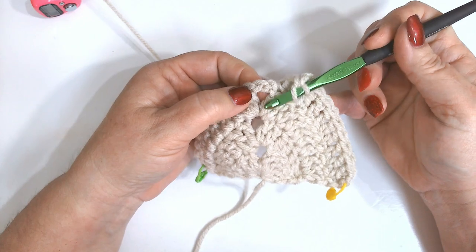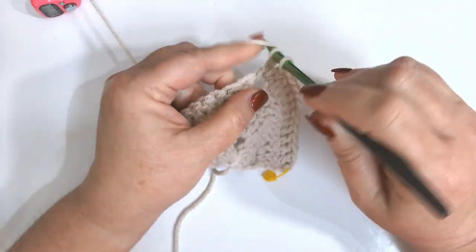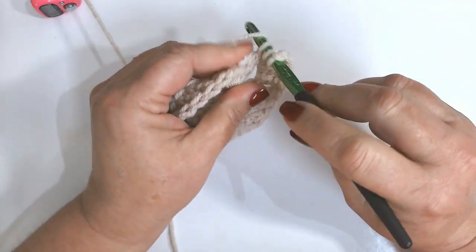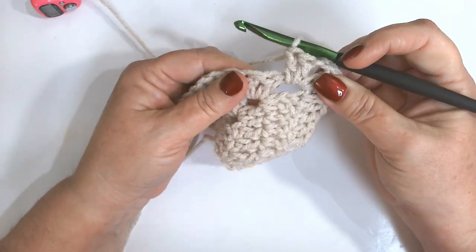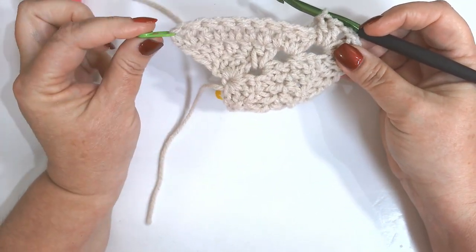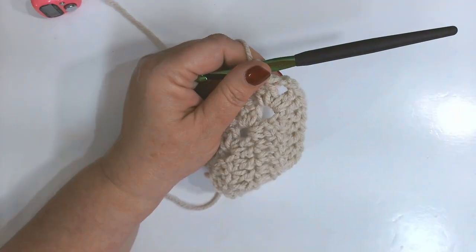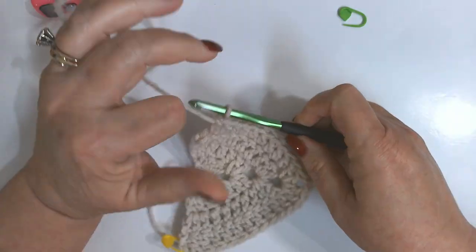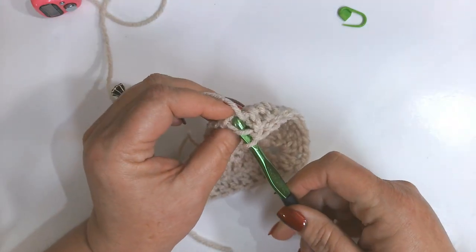Now I made it to my chain 2 space. I'm going to work 2 double crochets, chain 2, and 2 double crochets. Now I'm going to continue working 1 double crochet in the top of every double crochet till I get to my stitch marker, and I'll meet y'all when I get to the stitch marker. Alright, so I'm going to remove my stitch marker and I am going to work my 2 double crochets in the top of that second chain.